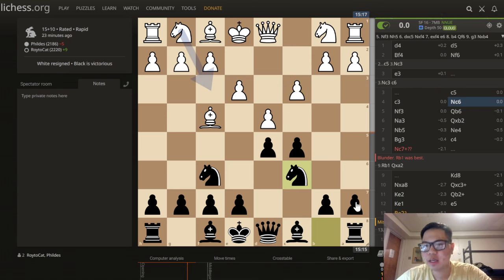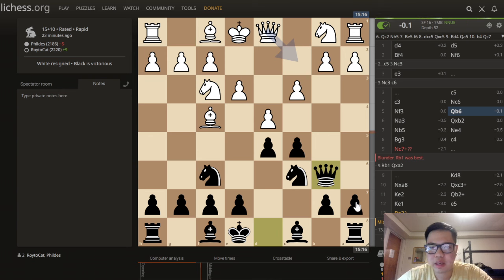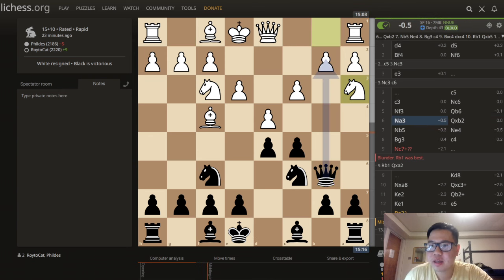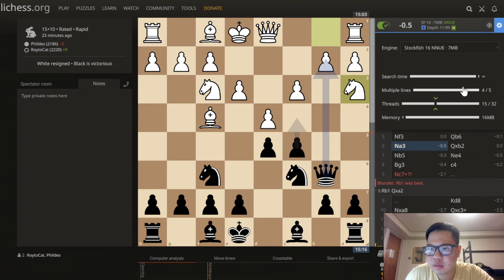Knight c6, and knight f3 is okay, but yeah. Knight e3. Give me a second. Let me change this a little bit. So let's do 4 and.